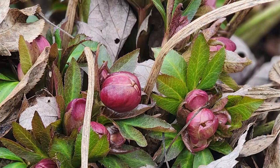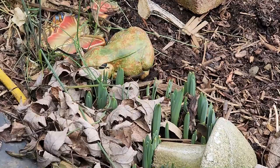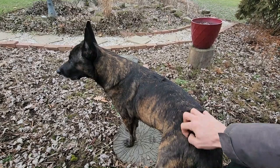It's early February and it's still a little bit too cold to be planting outside, but I want to be productive because spring is coming up on us fast. I can already see the hellebores and the hyacinths and crocus popping through the ground. Hey puppy. So I want to stay productive and there's a lot of things that I'm trying to build this year. So I think today I'll be able to knock out one of my projects rather quickly.